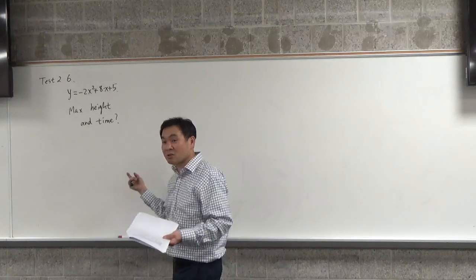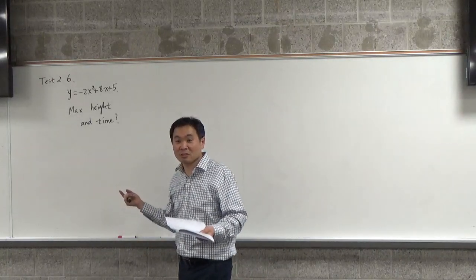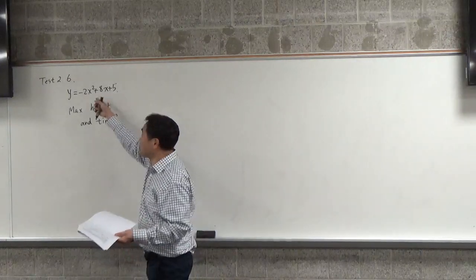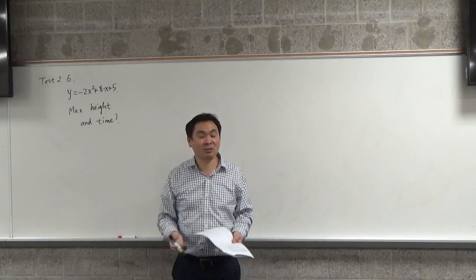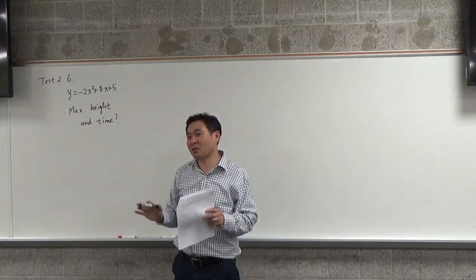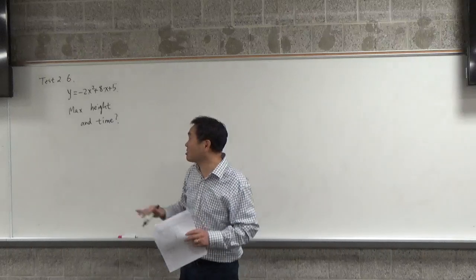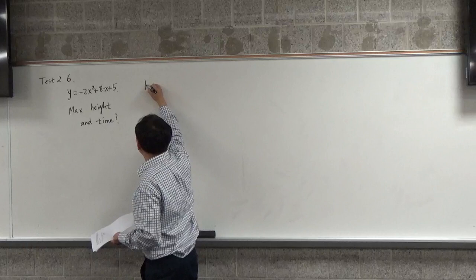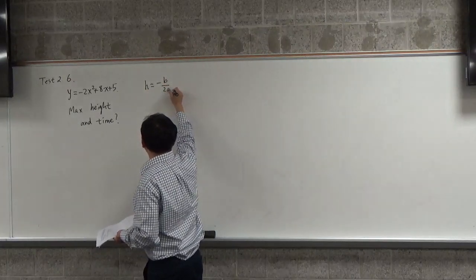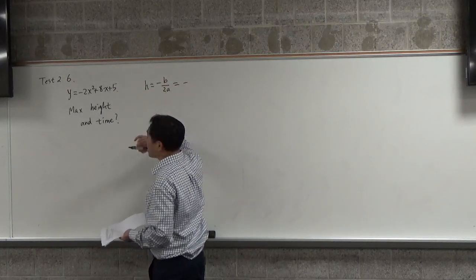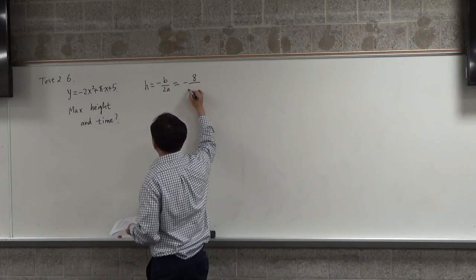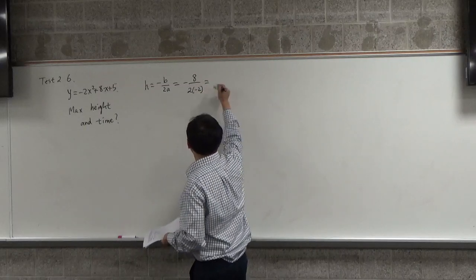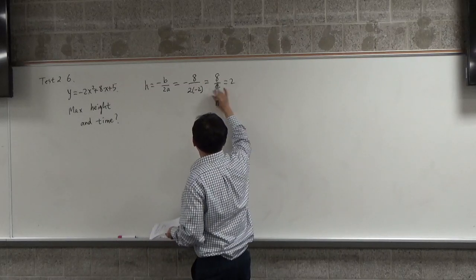So simply the question is asking for the vertex. And most word problems for quadratic equations, if you see a quadratic equation with a word problem, it's about the vertex. Rarely it might be about x-intercept and y-intercept, but in most cases it's just about the vertex. So all you have to do for this is to find h equals negative b over 2a. Tell me what b is. 8. What's a? Negative 2. Negative, negative cancel, so you have 8 over 4, which is 2.